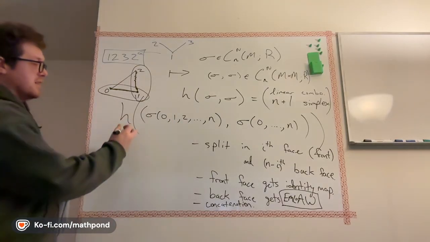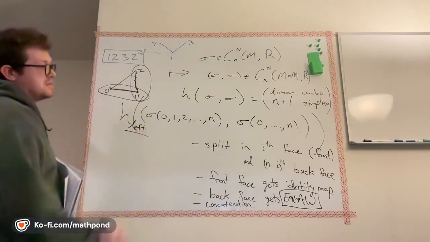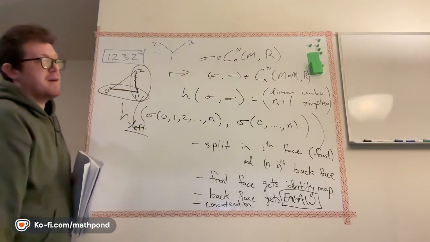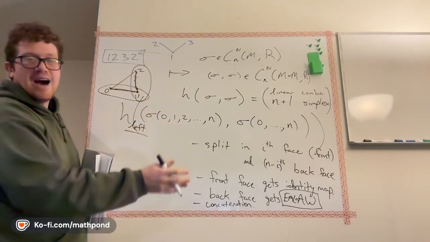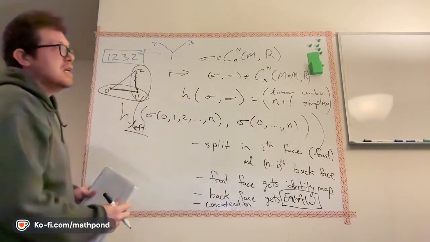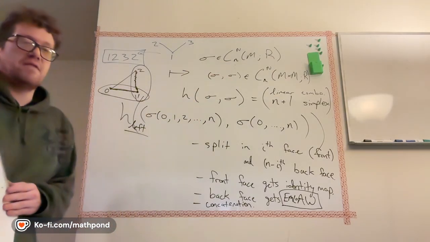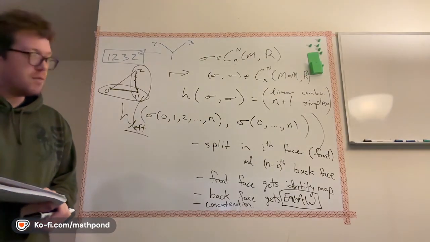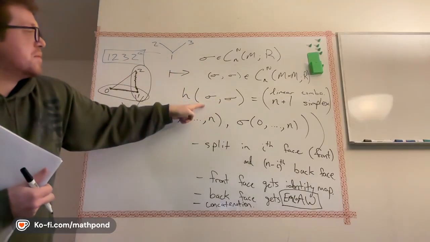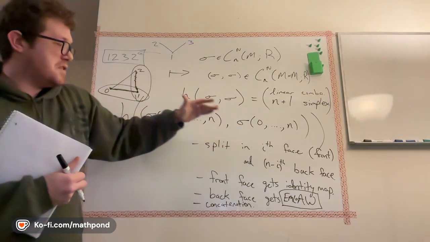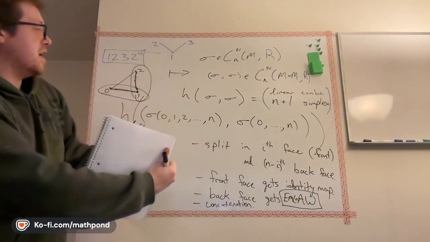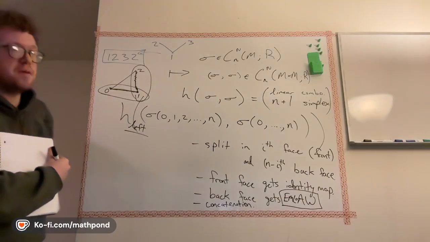So I usually call this the left Xi, because we're doing the identity on the left half, but there's also a right Xi where you could do identity on the right half. And there's probably some higher homotopies that relate the two different Xis, and then higher homotopies that relate all the homotopies, just like we were discussing with the E infinity stuff. But essentially, we're doing this diagonal map. We get two copies of sigma. We apply H. It involves this splitting, doing something to the front face, something else to the back face, and then concatenating the two together to get an n+1 simplex, or a sum of them.